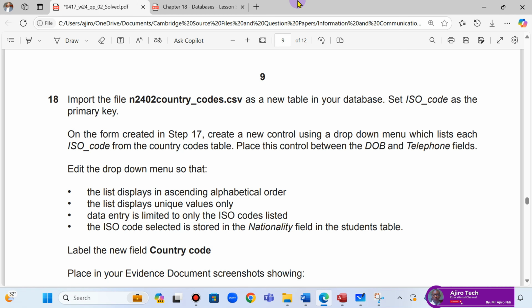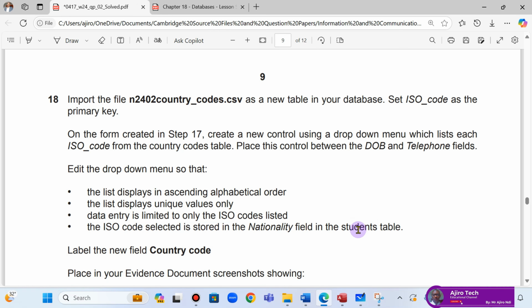On the form created in step 17, create a new control using a drop down, which lists each ISO code from the country table. Place this control between DOB and telephone fields.